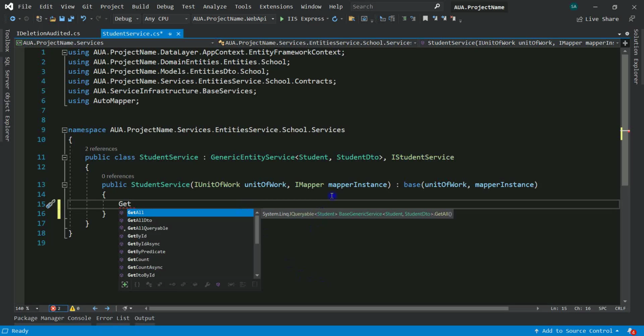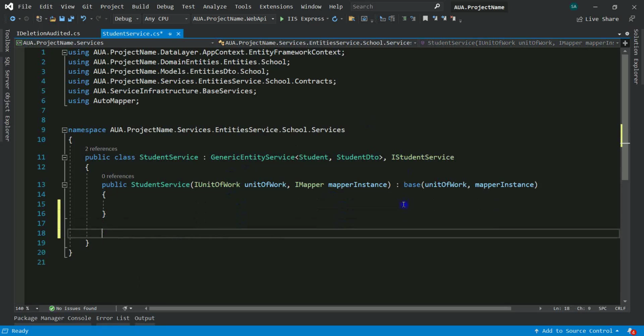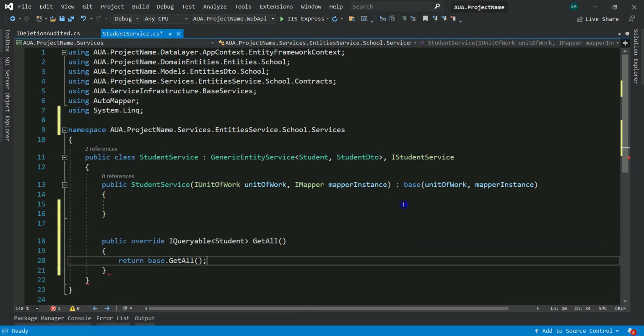And the other option that AUA has prepared is that we can override all of the methods that are built into the AUA framework. For example, I want to override the GetAll for this entity to act differently. I can do it here. For example, override GetAll, and the code is here.